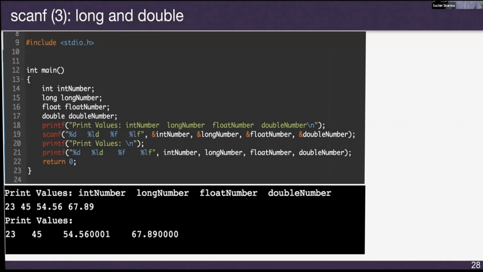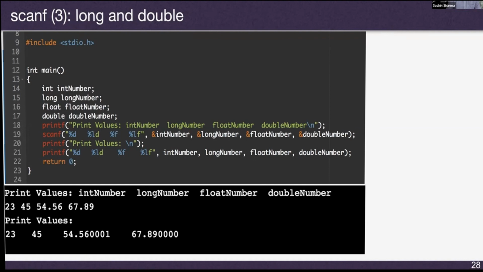Next is the use of long and double. We have declared these four variables: an integer variable, a long variable, a float variable, and a double variable. In this example, we want to take all of them with a single scanf statement, and print them with a single printf statement. In the printf statement I have asked to enter values: integer number, long number, float number, double number.